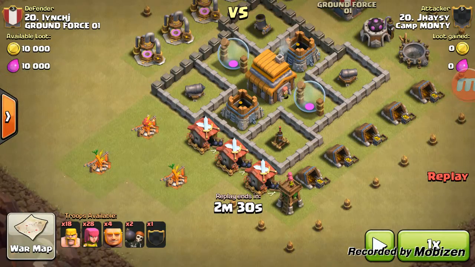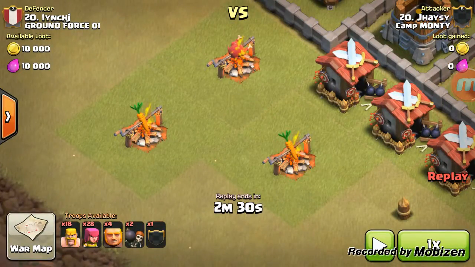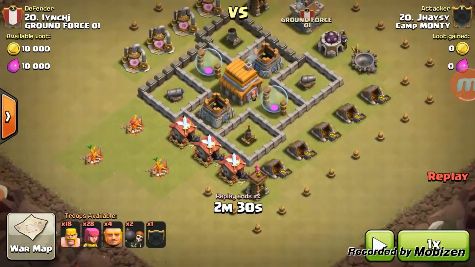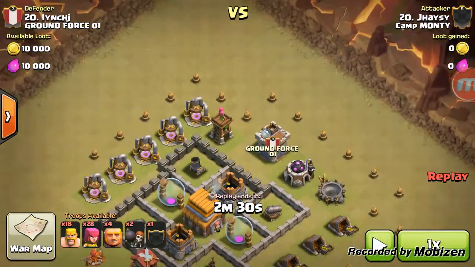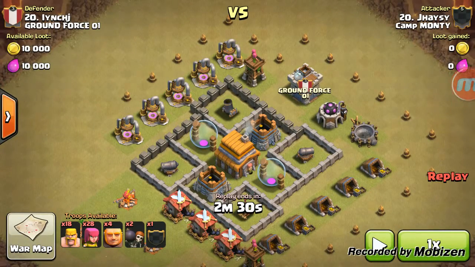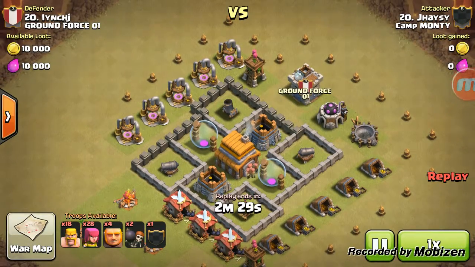One thing I would recommend is moving these bottom 2 army camps somewhere nearby an archer tower, just for some better defense. Other than that, love it. Okay, back to the replay.